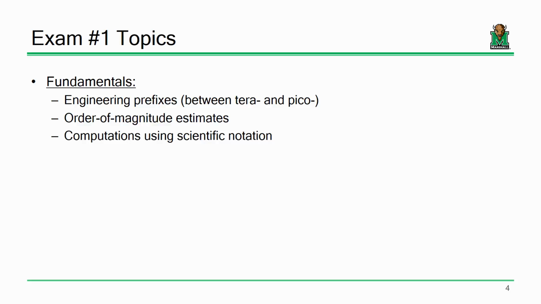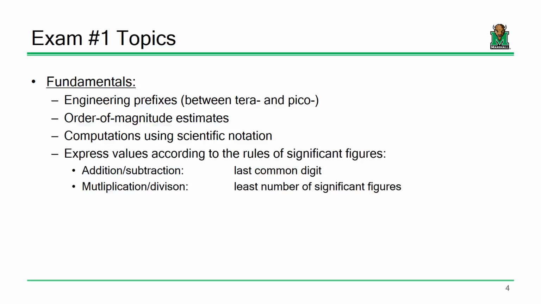For example, scientific notation. And now we're not yet talking about the calculator. These are types of problems that you maybe could use a calculator to do, but it's more about understanding what is order of magnitude and how to interpret scientific notation and switch between standard notation and scientific notation. Appropriate communication of significant figures. So for example, if you're adding and subtracting numbers together, then it would be the last common digit that should be reported.